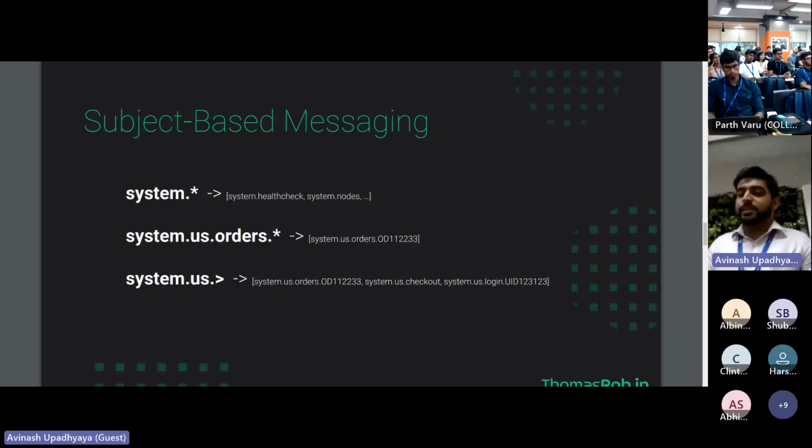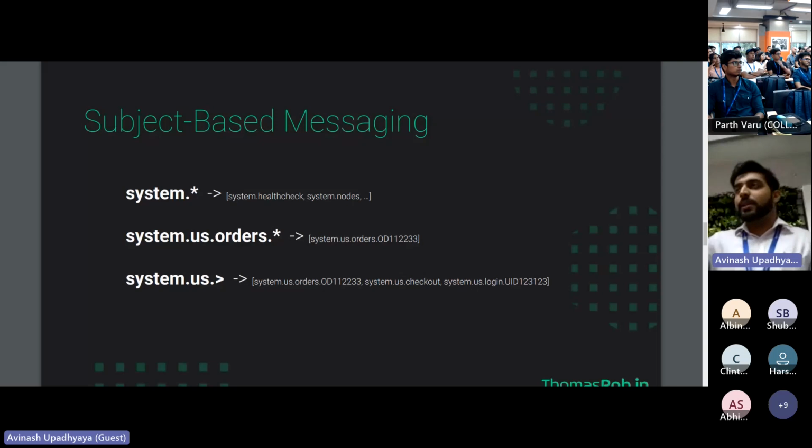This is the subject-based messaging that I mentioned. This is one of the key distinguishing factors. So these are your wildcards. Say you have a distributed system. Instead of doing the filtering at the client level, at an application level, so instead of getting a message and then checking the topic string for a regex pattern, you can handle that at the subscription level itself. So let's look at this particular thing.